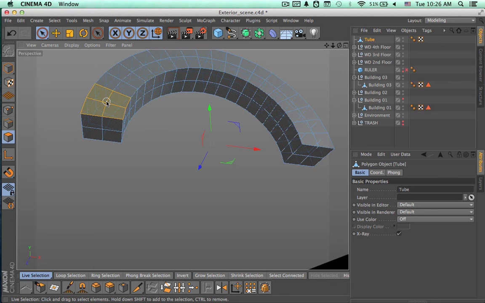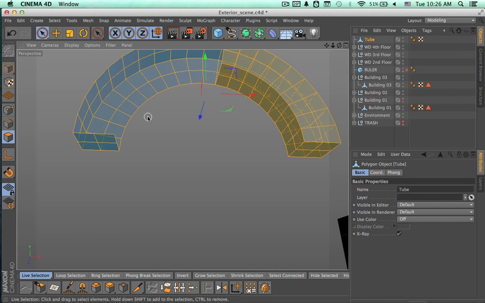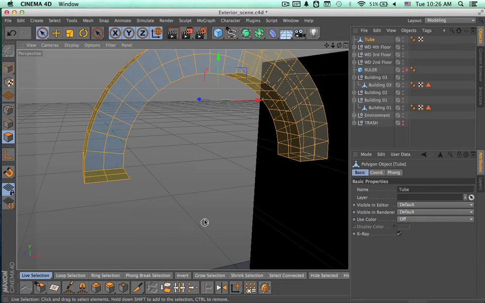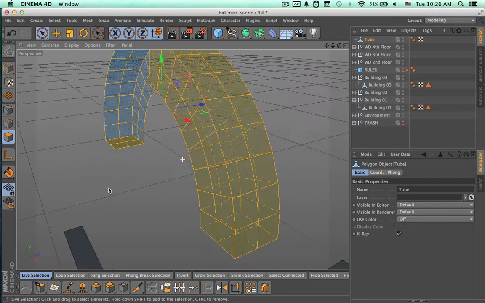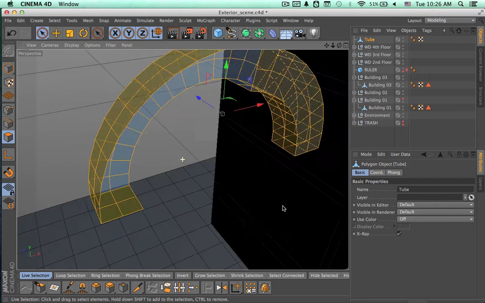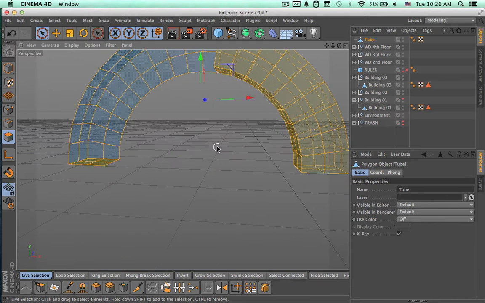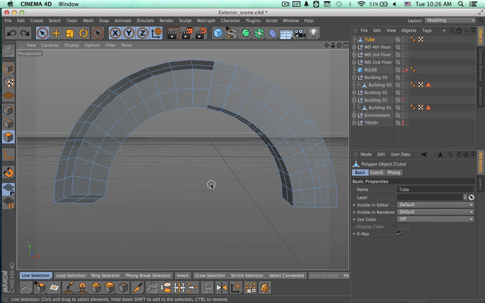We can see exactly what it is by deleting some of the polygons here. And we can see that when we select polygons that are inside of an object, these polygons are going to be blue, and the polygons that are outside of the object are going to be yellow. So if we have some blue polygons on the outside, that means that the mesh is not right.